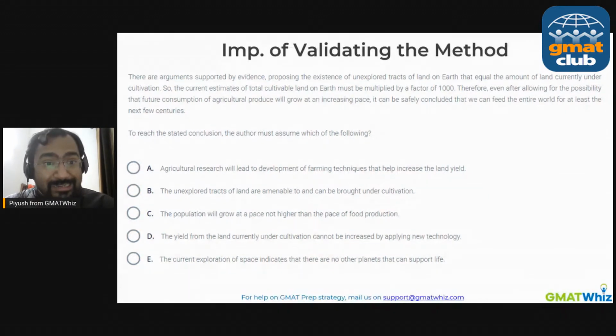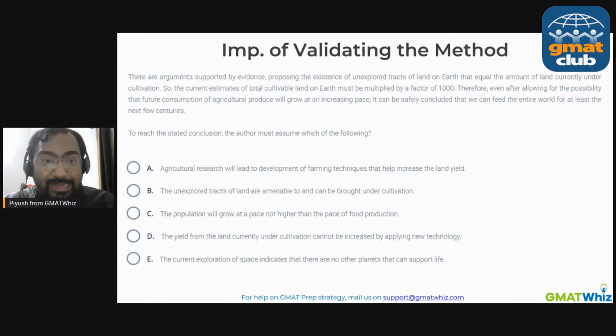And understand it this way, guys. It has to be the right method, not a shortcut. Second thing that you need to understand, whenever you're perfecting the right method, it will never happen that on day one itself, you will start doing things in the optimal time. You will not be able to solve a question in 2 minutes because you're still learning the method. And once you ingrain the method initially, you will be able to improve on the timing automatically. That is something which will automatically happen. So very important is to validate the method. So I'm going to focus a little on how to validate the method in step 2 for every single topic.